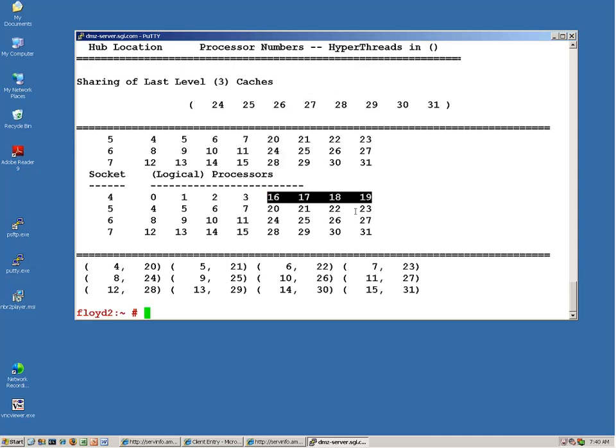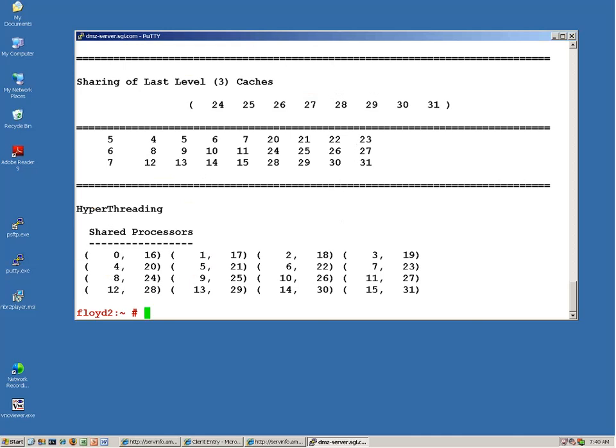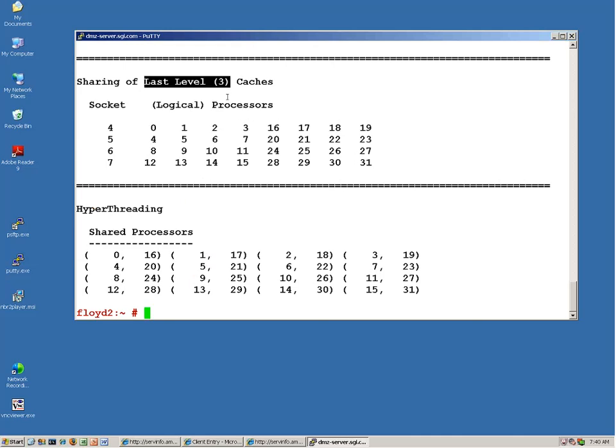Then the last things here are just showing me the sharing of the caches. Again, this L3 cache is 1 per socket, and that is also referred to as the last level cache or uncore. I'm just going to type it in here. Uncore is another name for that cache. It's not on the core. All cores on that socket are sharing it. And then this last one is showing me the physical and the virtual. So 0 and 16 are the same core. Any questions on that?